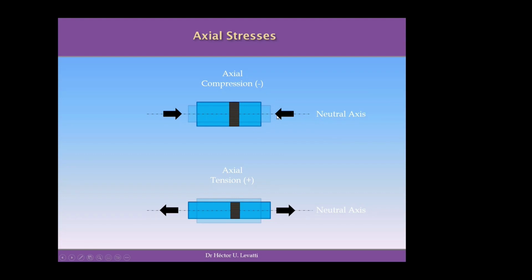The reason is that if you have an eccentricity of these forces regarding this neutral axis, this eccentricity will produce some sort of rotation on your structure. And if you produce rotation and deformation, you will produce a bending effect. And this is not what we want to produce in this case, because we are defining only axial stresses. So this is a condition for having exclusively axial compression and to have this uniform distribution of the stresses on the cross section of the structure.